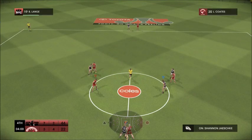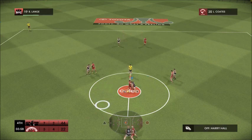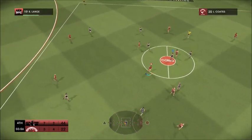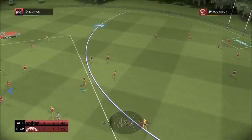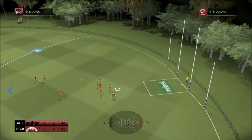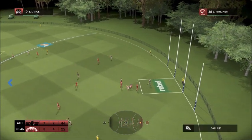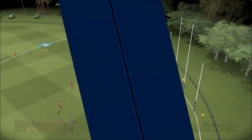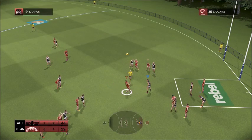They're within striking distance, but they'll need to do a lot right from here. No effective tap there. Jamieson should be in the votes today, looking to peg one back. Hunter in the centre square. The Roosters haven't thrown the towel in. It's a desperate tackle. The umpire circles and decides to ball it up. Can they create a shot on goal from this stoppage?